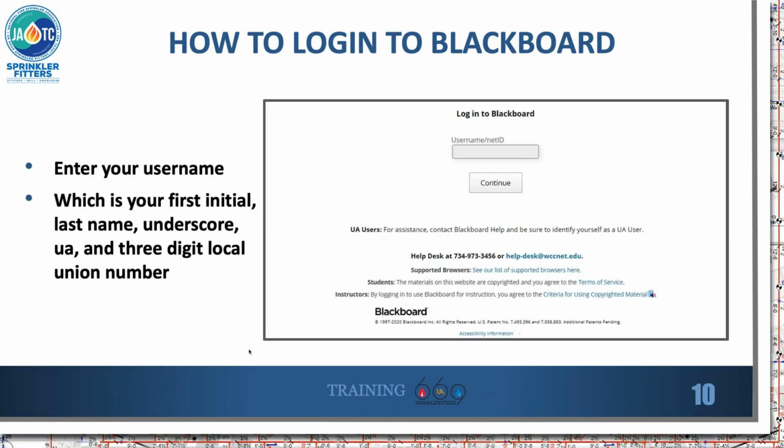If we enter that correctly, you're going to get a screen similar to what you see on the slide here. It'll say log into Blackboard. You've got a box, and in that box you're going to enter your username. On the site it says username/netid. We don't know why they say netid.